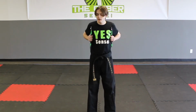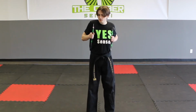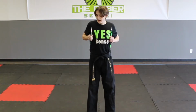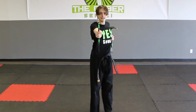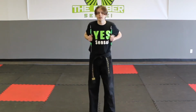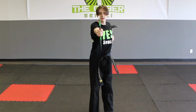While we're here, I'm going to start with my right hand. It's going to come forward, backwards, and then it's going to snap into place at the front. So we're going to start, we tilt down, forwards, backwards, snap. Again, we tilt it down, comes forward, snap. It might seem a little weird right now, but you'll get used to it super fast. So let's do it again. It's going to come forward, back, and then it's going to snap. And that's going to maximize the power that we can get out of the kama. So a few more times. We go forward, backwards, hit, and back, forward, backwards, hit, and back.